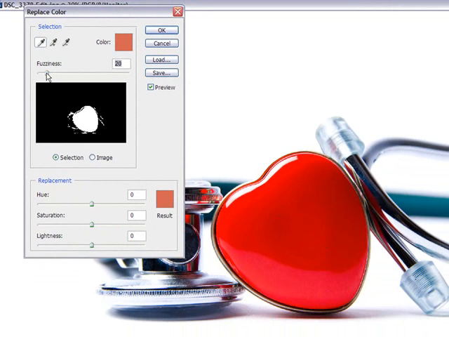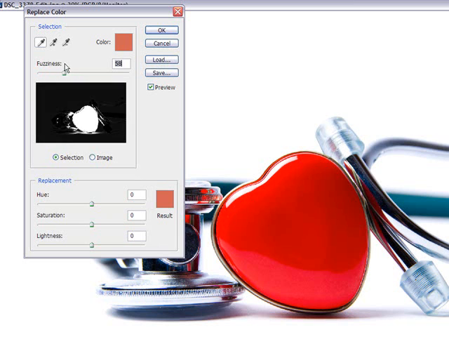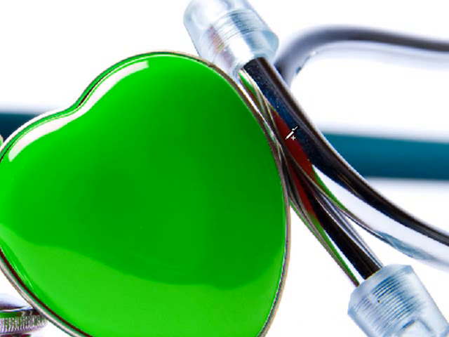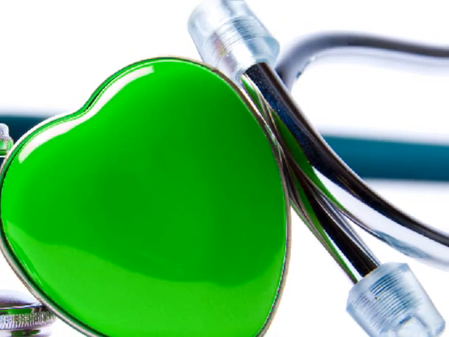Now fuzziness is again a bit like the feathering in the Hue Saturation slider. So it gives you some range. You can see by increasing or decreasing it how the whites and the grays are there. So I just want the heart and some of the shadows to be there. So fuzziness of around 40 for this image for now is good. Now let's use the sliders here, which are the exact same ones as in the Hue Saturation dialog box. So I want the green heart, so I'm going to move it this way. And there's our shade of green. Now looking at this image, all the reds seem to be out, except for part of the reflection here. So by clicking on my shift key, I'm going to click on it, and voila, that's simple. All of our reds are now greens.